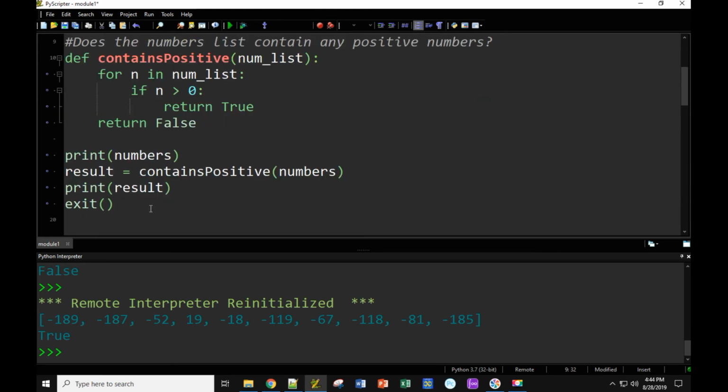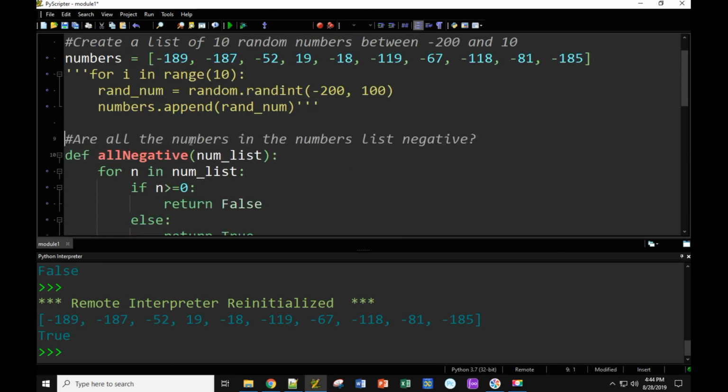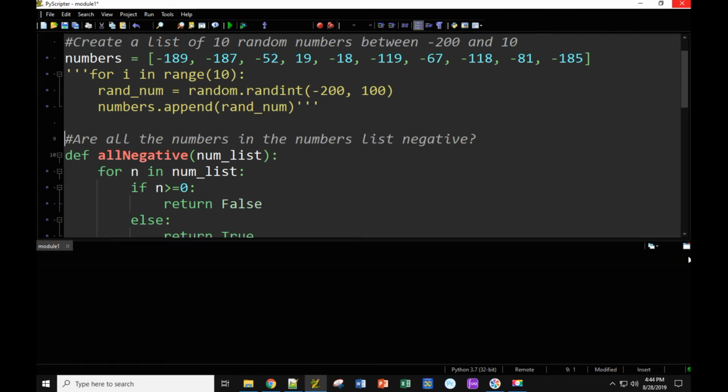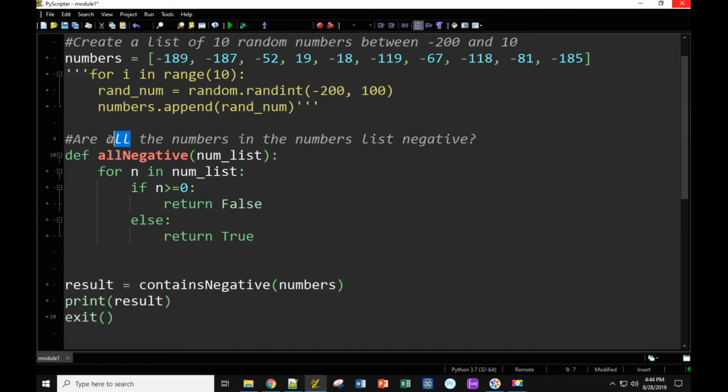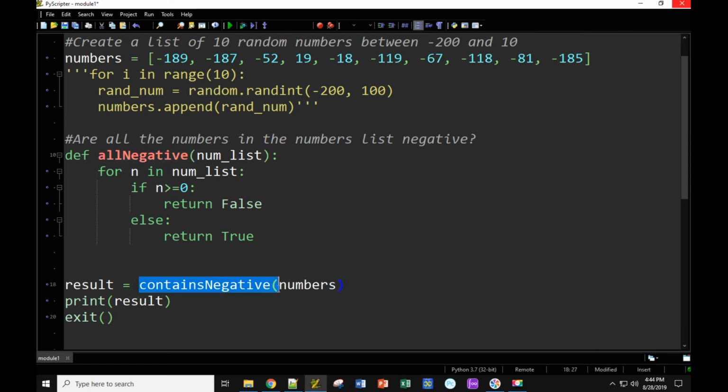Okay, I'm actually going to show another example. So I'm just going to delete this. Move some code that I already wrote up onto the screen. So what if we want to check if all items in a list have some property? So do we want to see if all the numbers in a list are negative? I have a very similar function call right here. I have to actually call it though, so I'll change this right down here. So now I'm calling this function.